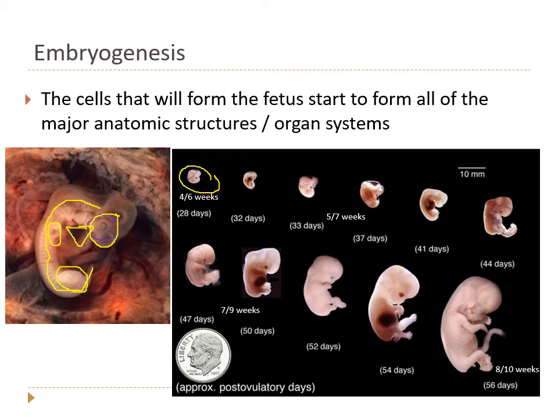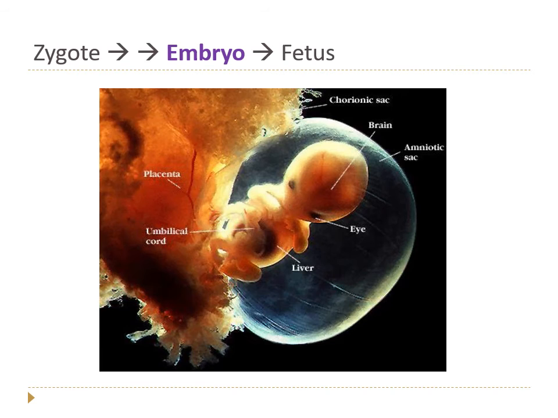And then during the course of embryogenesis, all these organs begin to form. And by the end of embryogenesis, 8 weeks after fertilization or 10 weeks after the last menstrual period, then we have something that looks vaguely human, right? So now our finished embryo, we've got most of the major structures in place. They are not yet fully functional, but we've at least started them. We have a rough draft in place.